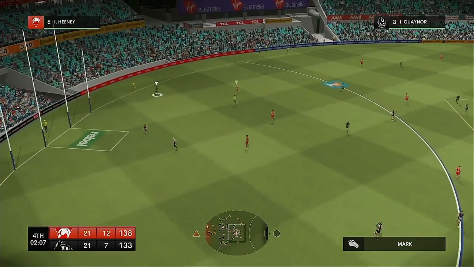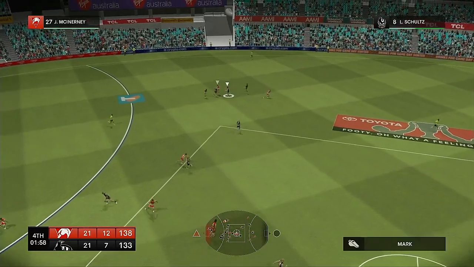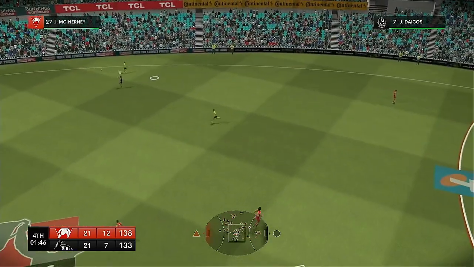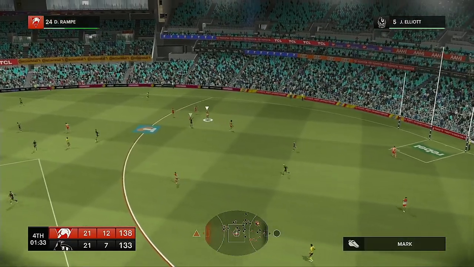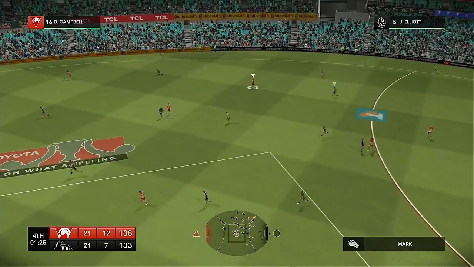Away he goes. They need to go coast to coast. He's got under that one. Schiltz. Some indirect ball movement here. Frampton, that'll work. Goes very wide. Dacos. Finally, they go inside 50. It's a poor entry, a waste really. Kicks laterally, the Swans are out of trouble.